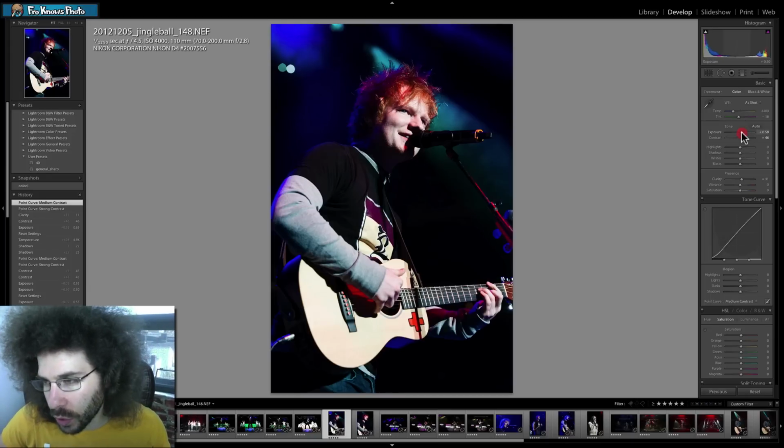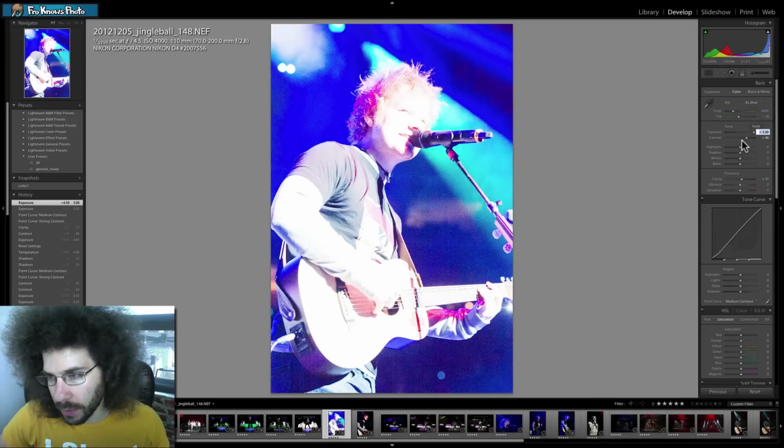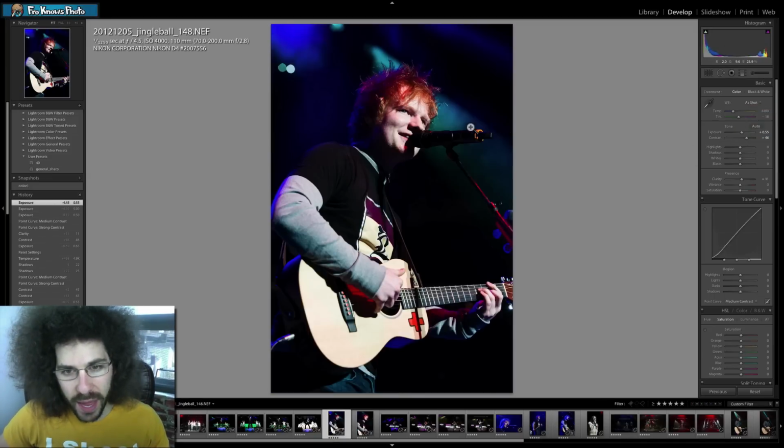Actually, this exposure is a little too blown out right there. Oops. I want it to be at 0.55. Boom. Now that's much better. It was overexposed before. So here we go.